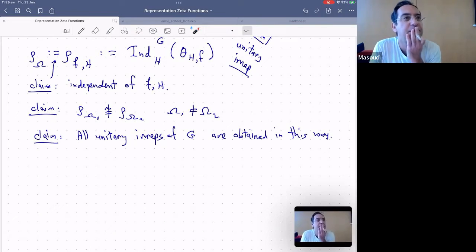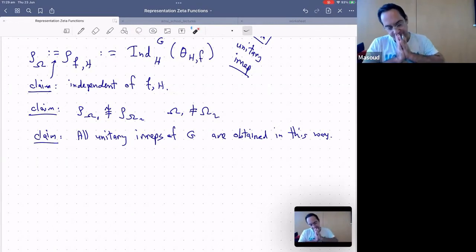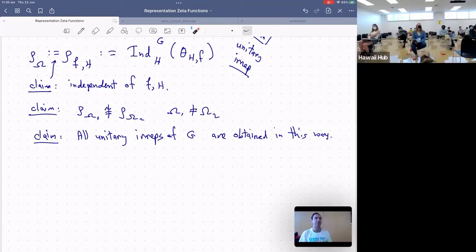What's the analogy when, instead of H, you have the Borel, and also induced representations? Yeah. So the question is, what happens if I replace H by the Borel subgroup? This is a great question. Let's talk about it afterwards. I don't have a simple answer for you, but you are asking a fantastic question. Let's talk about it later. So, okay.